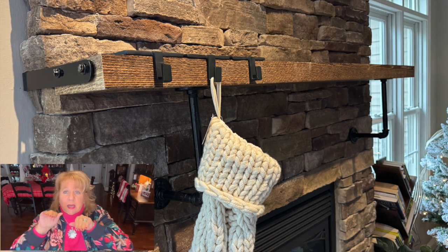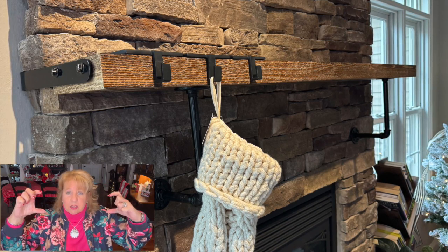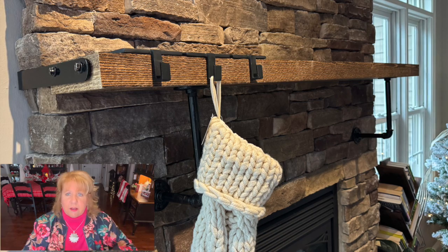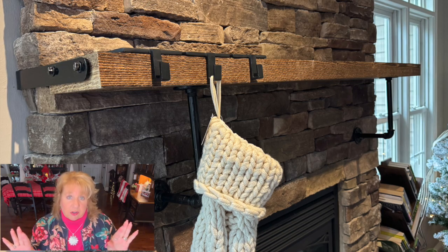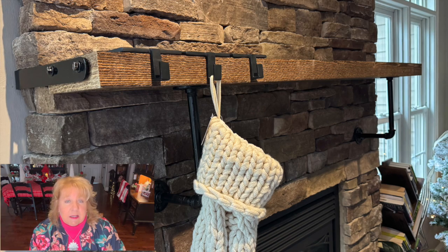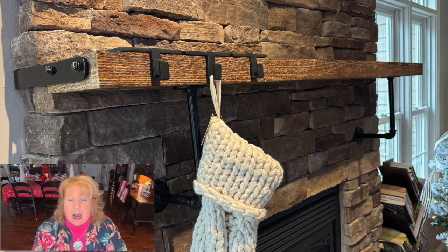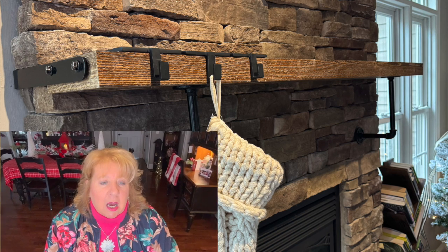And then on the bottom, she wanted pipes. She wanted metal pipes coming out. So I think he attached it to the mantle. I'm not sure how he did it. I didn't watch him do that. I don't think he put any holes in the bricks though. So I'm not sure how he did that, whether they're just decorative or what, but it was all as sturdy as could be. Took him a little while to get it up there. He said, it took me less time than I thought it would. And I said, I think it did. You went pretty quick. I expected you to be doing it for like hours, and it took him maybe an hour to get it installed. He is quite talented, you guys. Chris is quite talented.